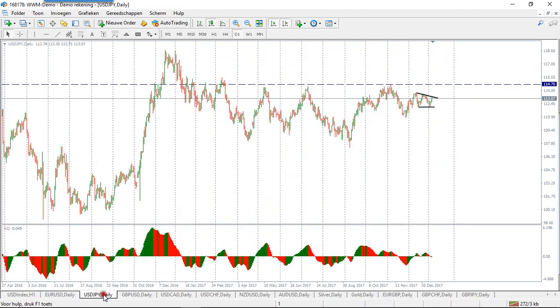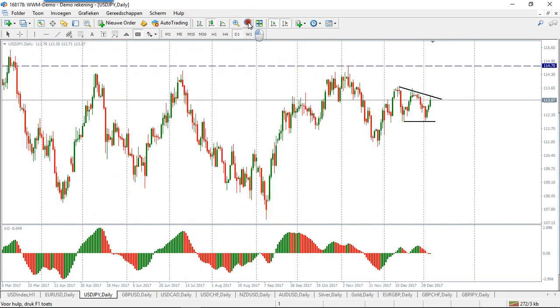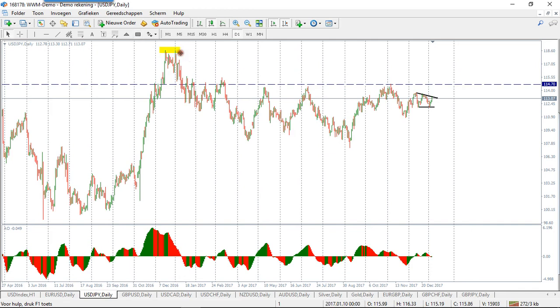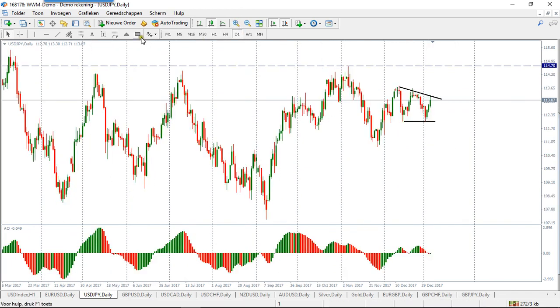Dollar yen, we're doing pretty well with that. Still, it's ranging, and I already mentioned that this is all corrective all over the place. Let me zoom out. I don't see a take out of this high anytime soon. If it happens, no big deal, but I don't think it's the highest probability. I think we're going to make something like this and then come back down, and maybe then make a move higher, but even that is way too far in the future to say anything relevant about this.